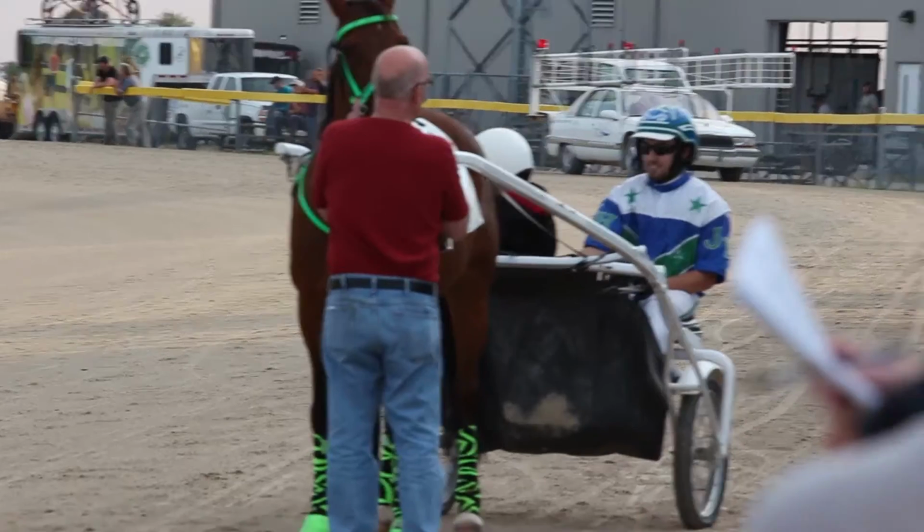What is the difference between a trotter and a pacer? The trotter is a diagonal gait. It's the more normal and natural gait of a carriage horse. So the right fore and the left hind will go forward at the same time, whereas a pacer is probably a smoother gait, but he moves both of his left legs forward at the same time, and both of his right legs will go forward at the alternate time. When the left ones are going back, the right ones are going forward.